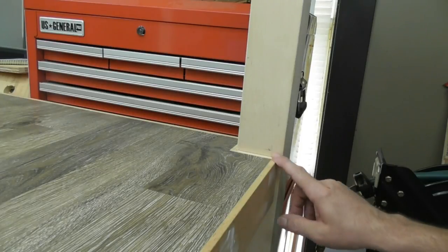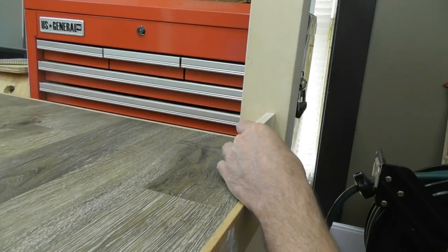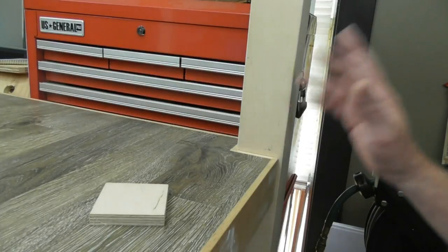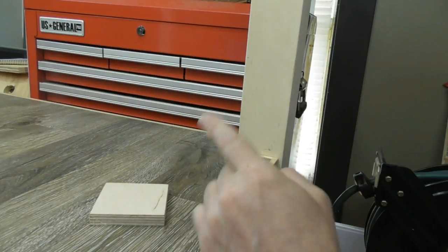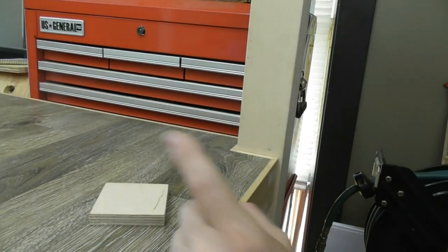I've got all my columns marked for where the wall panels are going to go into the grooves. Now I get to take everything down and make a series of grooves for the wall panels, the headboard, the sideboard. I'm delaying the one where the arch is going to be above the door because I haven't set the jamb yet, so I'll put it back together, figure that out, and just pull that one column and do it.